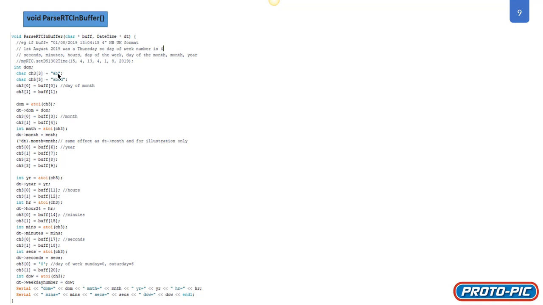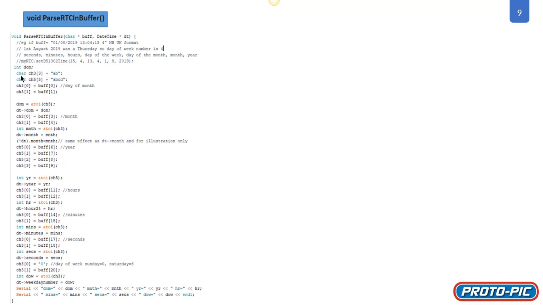All I really want is that when we create a character array, I'm saying 3 characters, because although I've only got 2 here, this is meant to represent a string. A string in C++ has at the end of it an extra character that we don't see. It's character 0, and I don't mean the digit 0, I mean the actual value 0, which signifies the end of the string, as we remember from a previous video. So this essentially creates ch3 to be AB followed by a 0, which means it's effectively a string of 3 characters. ch5 is going to have 5 characters.